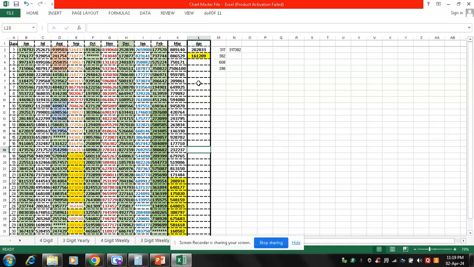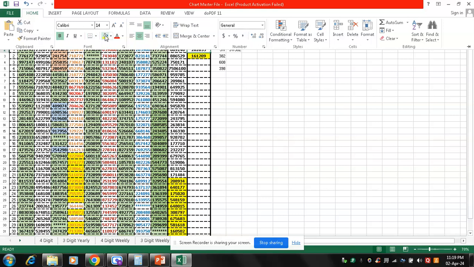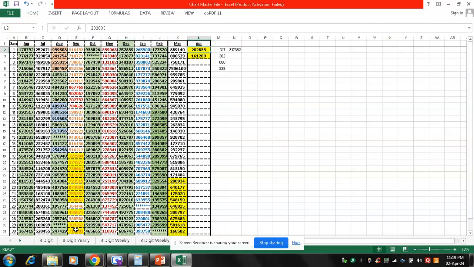We had 8 and 3. So if you see here, we had 2833. 2 and 3 have come here. That game passed on the first, that was yesterday. Ideally, this should also be in yellow. We quickly update it here. There you go. Then you see 713201. So 201 has come as 209.